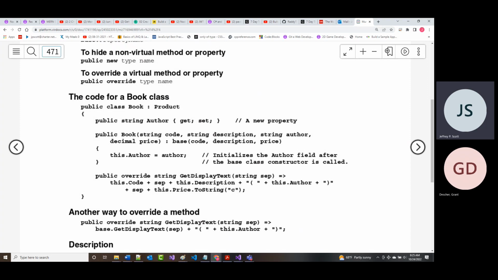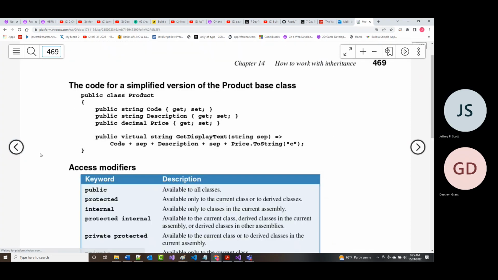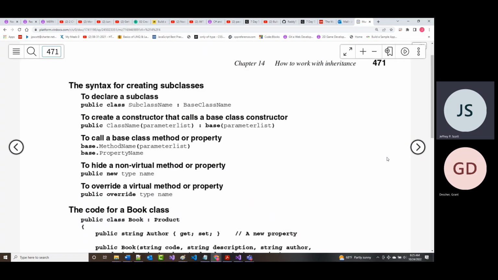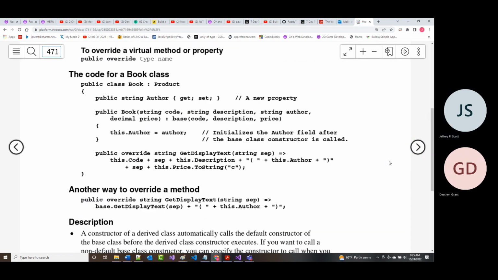That means Book automatically gets code, description, price, and GetDisplayText. It just gets that stuff and it's available to it. In addition, in here, we're creating a new property called author. Product does not know about author. Book does, but Product does not.